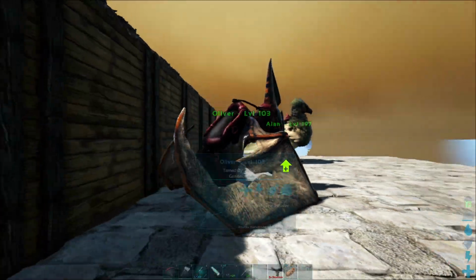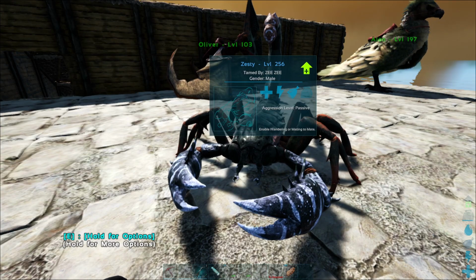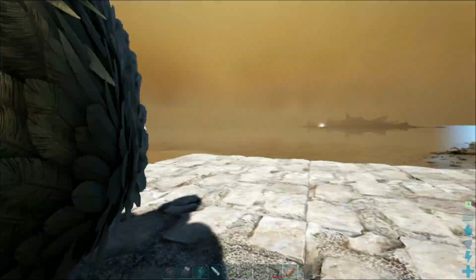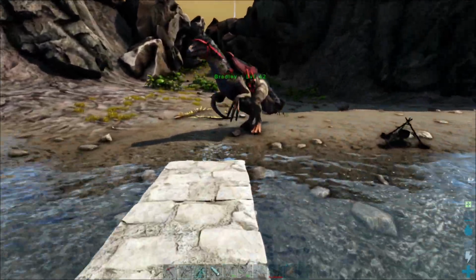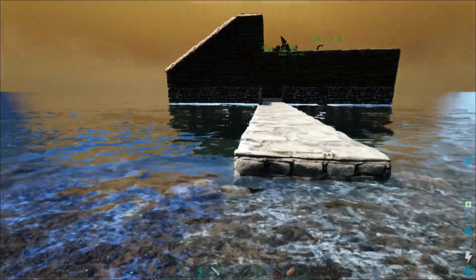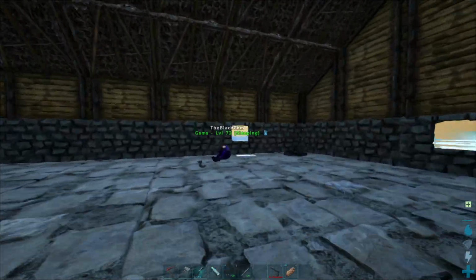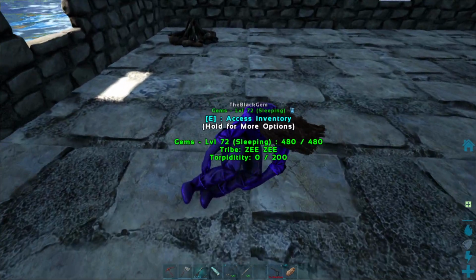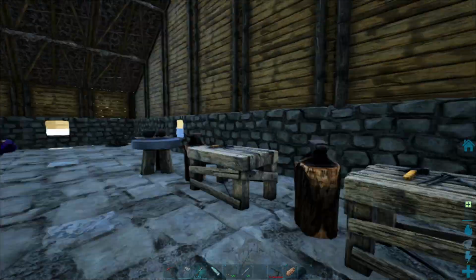Okay, I'm too heavy to move. Zesty, we'll get you a saddle, my boy. So we got a boy, we got a boy, we got a boy, and Bradley is a boy. Hey, we got just the 5 dudes in the base. And who's this? Oh, it's our good friend Gemma. She's decided to take a sleep at our base.